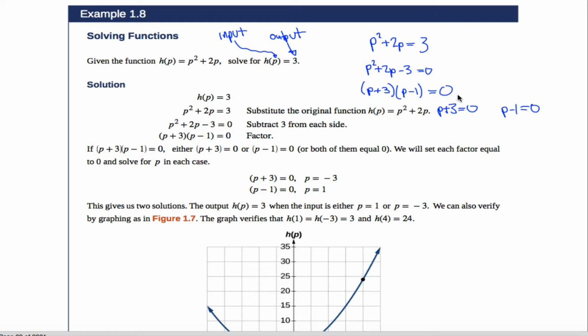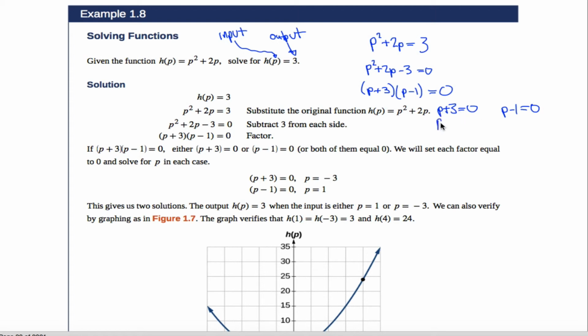So people get so trained to just jump from this step to this step, they don't think about why it works. But if you understand why it works, it'll prevent you from making mistakes where you try to factor when you're not equal to 0. Because if this were equal to 5, for example, there's lots of things I can multiply together and get 5. It doesn't give me any information about either of these two factors. If it equals 0, that tells me that either this is 0 or this is 0. So what I've done is I've taken one kind of complicated equation, a quadratic equation, and turned it into two easier linear equations. And so I'll just solve each of these individually.